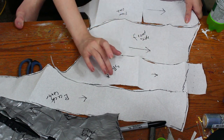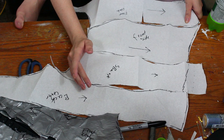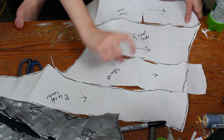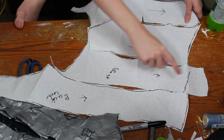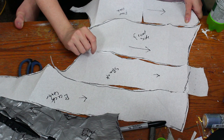This is your back right here. So I feel like many people have this. I have it too. You know how you get your little roll of back fat in the back? This is where that roll sits, right there on the side. It's right here. And then this is the top, and then this is the top of the back, right there.